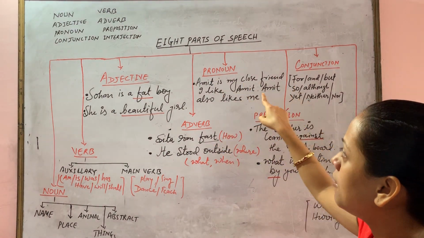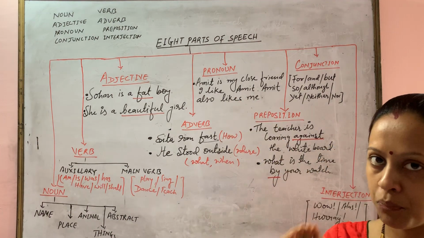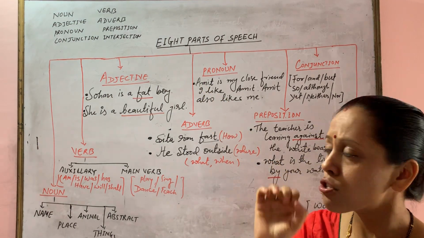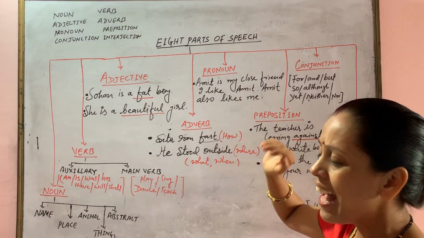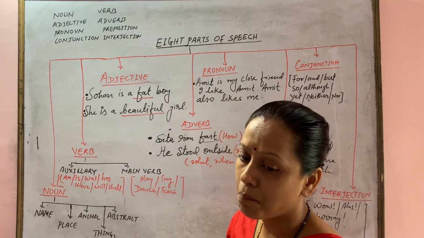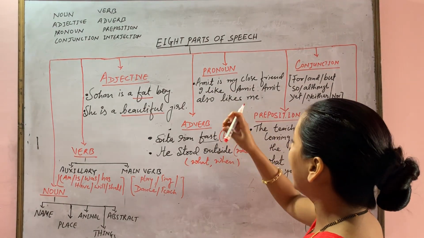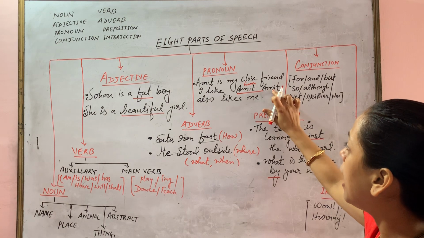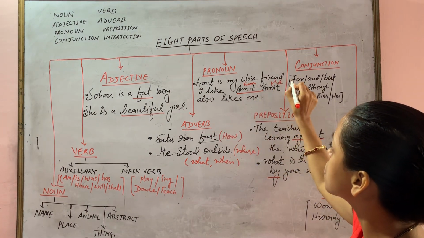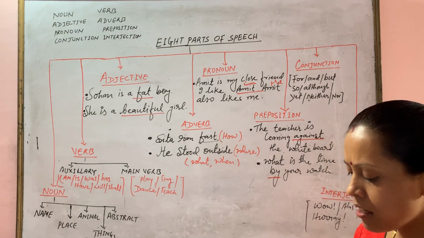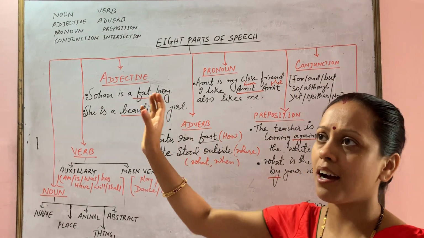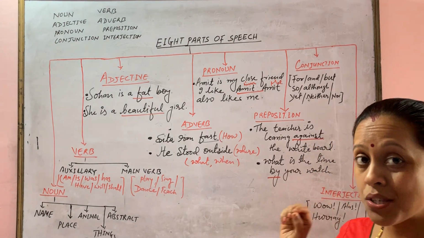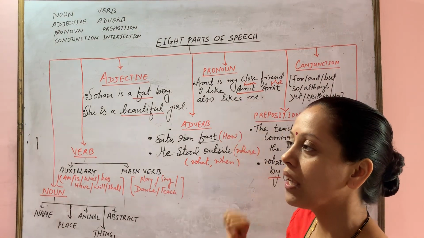Amit is my close friend. I like Amit. He also likes me. Now you can write, at the very first, everything is referred about Amit. So the first sentence, Amit is my close friend. After that, this Amit can take a different place and you can mention, I like him. This Amit will change into him. Amit also likes me. Here you can write, he also likes me. That will sound better. So pronoun is anything that comes in the place of noun, explaining about the same person. I hope this is clear to you, that pronoun.